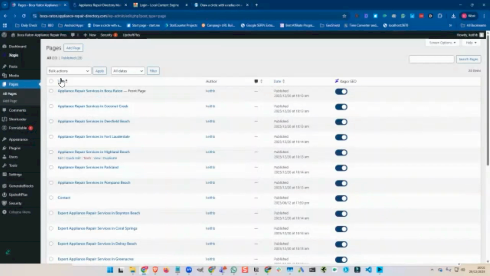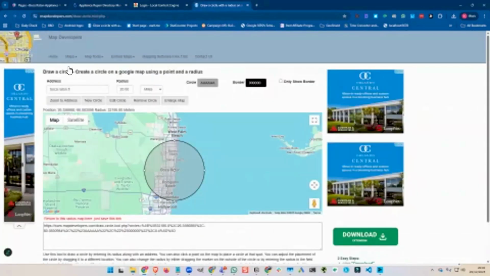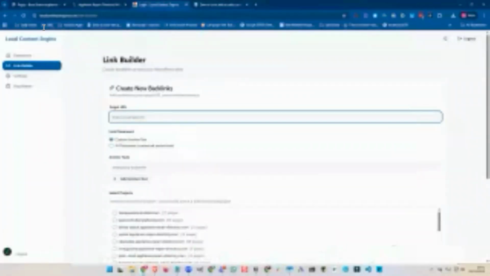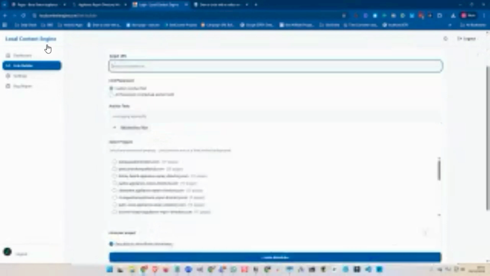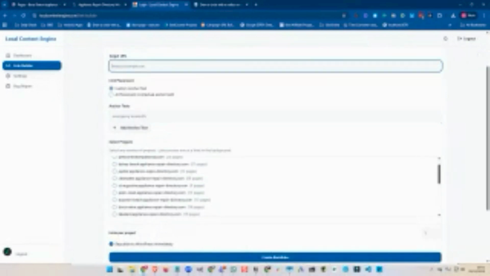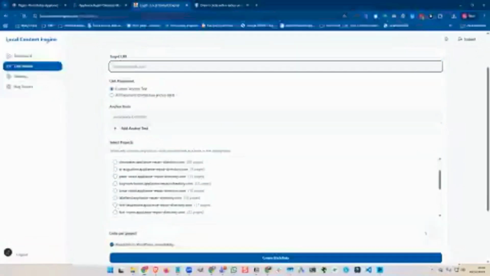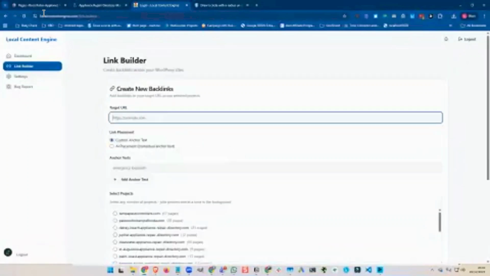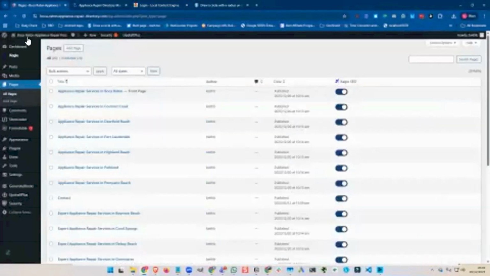And I've got a Pompano Beach page, which is there. But have I got those other sites as well? I'm sure I've got a... yes, I've got a Fort Lauderdale site. So what I'm going to do is have my target URL as this here.